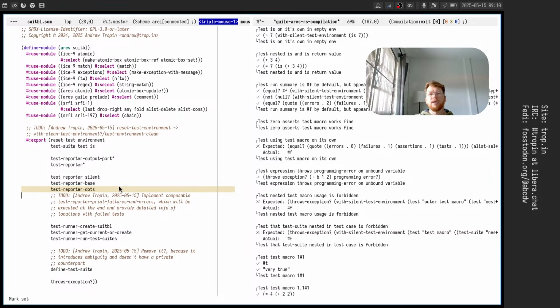And after that, if I add one more reporter like this one to the list of reporters, at the end of running test suites, after all the tests are executed, it will just take the execution log saved somewhere and will print all the errors and failures and the location of those errors and failures, and we will be able to easily navigate to them.